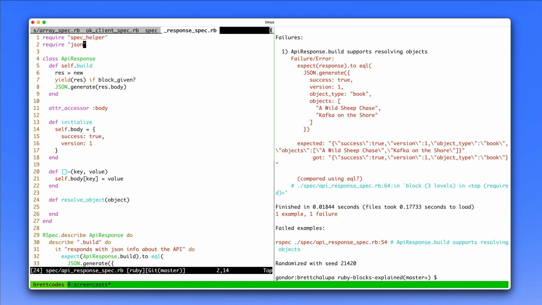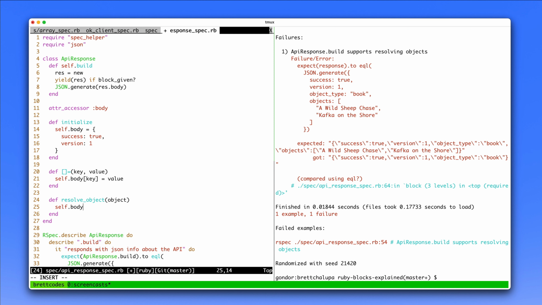So we need to actually implement resolve object. And this is where you could imagine something like object dot serializer. We're not going to code this because it would expand the scope of this screencast even further. Imagine objects had serializers, or there was a method that found the class instance. You could do object.serializer.new, or call it resolve, and it would do some stuff that's coded into the way that class works. But instead, we're just going to keep it really simple.